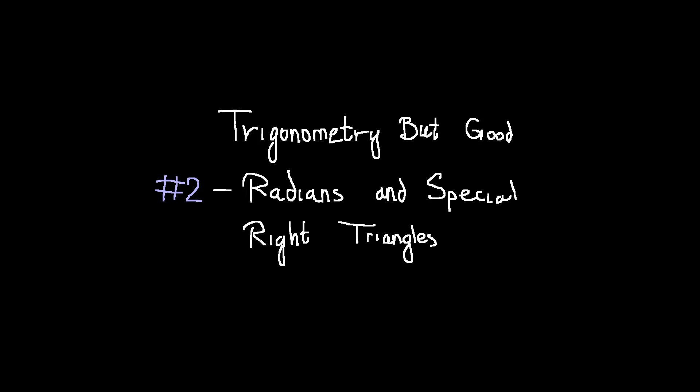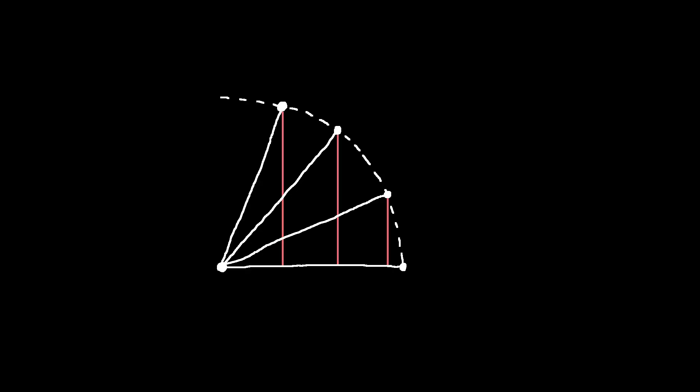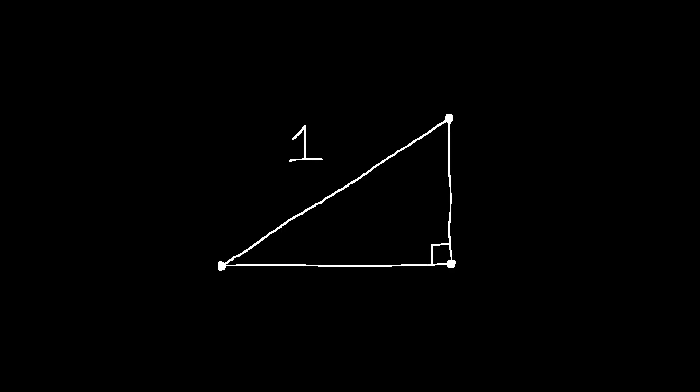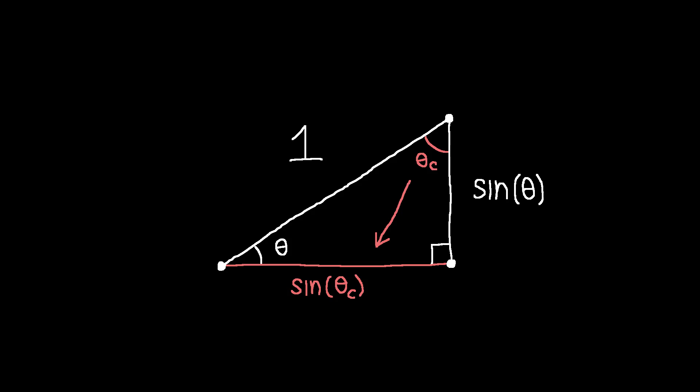If you don't want to watch it, though, the most important parts are these. Since the angles of a right triangle have a unique relationship with the side lengths, this motivates us to give those side lengths a name in terms of the angle. In a right triangle with a hypotenuse one unit long, we call the length of the side opposite to an angle theta as sine theta. It follows that this other side of the triangle is just the sine of the angle complementary to theta. For readability and convenience, we usually call this the complementary sine, or cosine, of the original angle theta. This notation is optional, however.